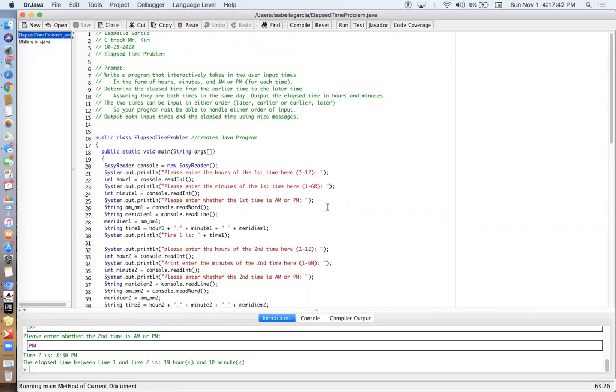Exactly. Going back to what we've done already, you did both scanner and easy reader, it's the same thing. So reading, getting input from the user, and then you can system out that, and then now you could actually do if conditional statements to output different things and do some arithmetic with those. That right there is a good skill to have. It'll just grow from that. We'll probably add loops later on.